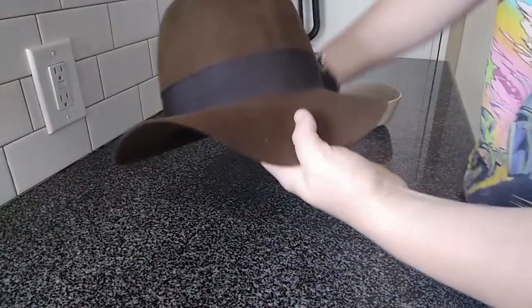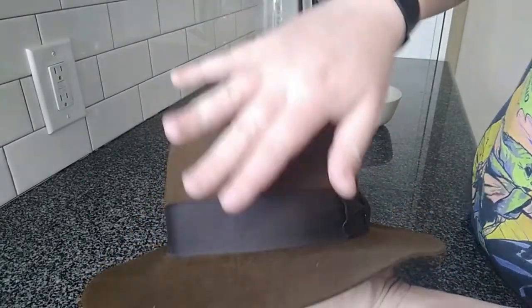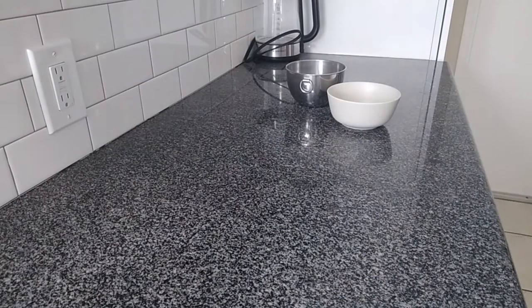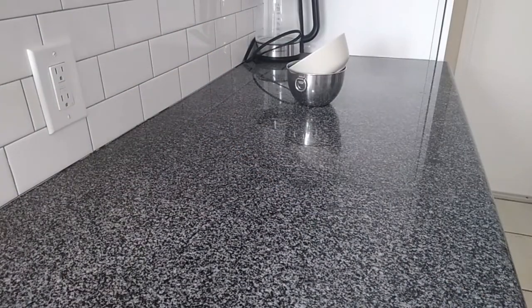You can see me here smoothing out the hat. If you're wondering why I leave the camera so much, that's because I'm going to my pot of boiling water and rounding the hat by putting it over the steam. The lines are getting more faint and harder to see. Just keep putting the hat over steam and when you bring it back, press the bowl against the palm of your hand to smooth it out.